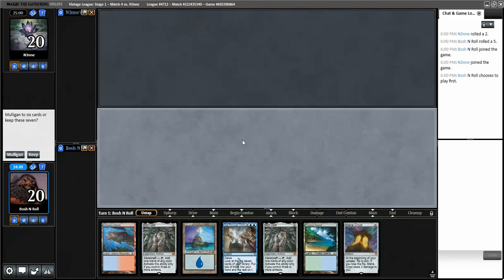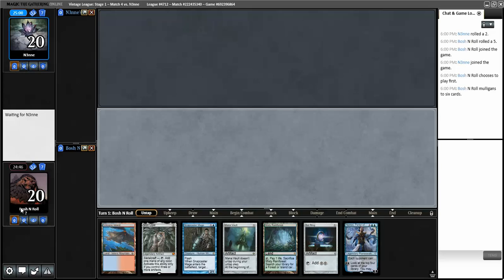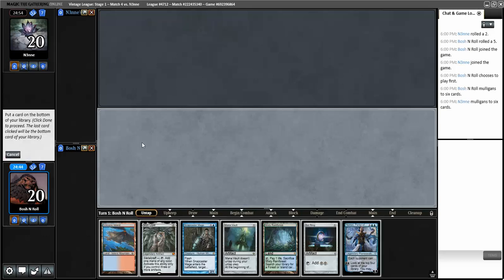Alright, so we're on the play. My hand doesn't do anything. This hand's pretty good. It's not a turn 1 Narset, but it's pretty close. It's a turn 2 Narset with lots of mana to spare.